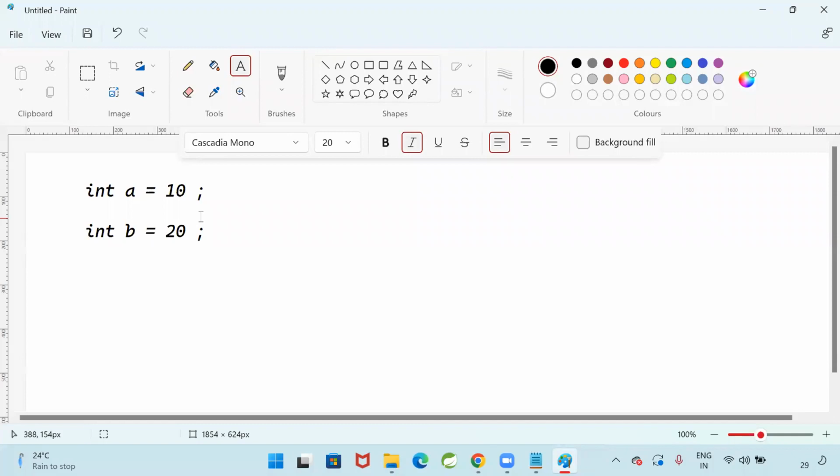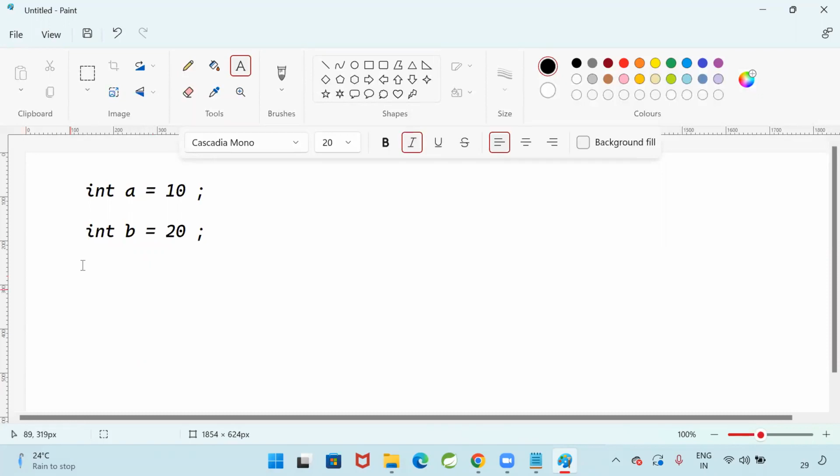So here I want to check the relation between two variables. If a is greater than b, then I want to print the message. Otherwise, I don't want to print anything. For that, I will go for a simple if statement.